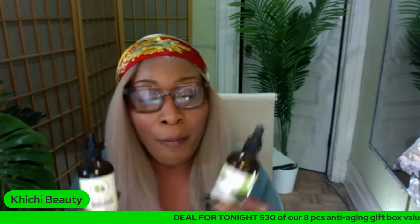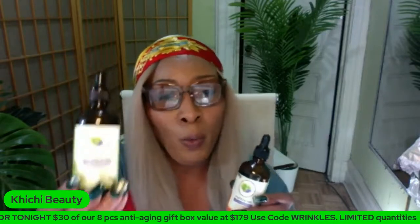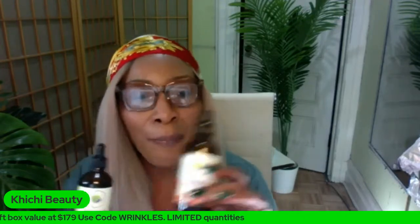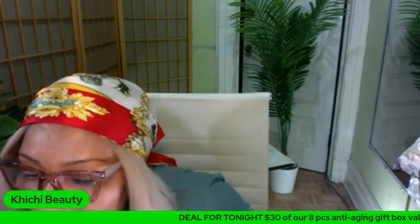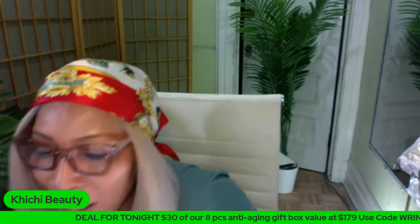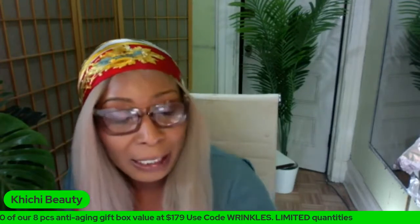I've always said get a tea tree oil and use it with another oil. The tea tree oil is an essential oil that needs to be mixed with other oils if you're going to use it directly on the skin. The papaya oil is a papaya seed oil - it's perfect to use directly on the skin without adding anything else. For hormonal acne, the acne is going to improve if you use the tea tree oil and also the retinol.